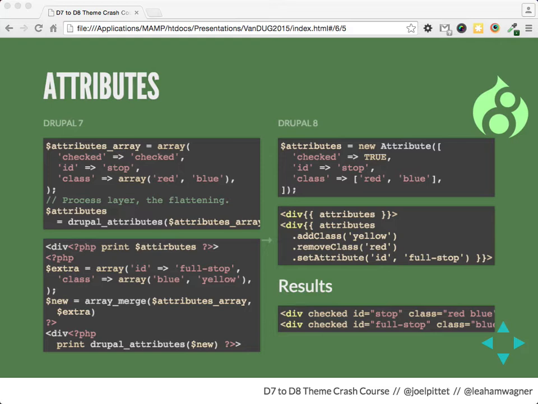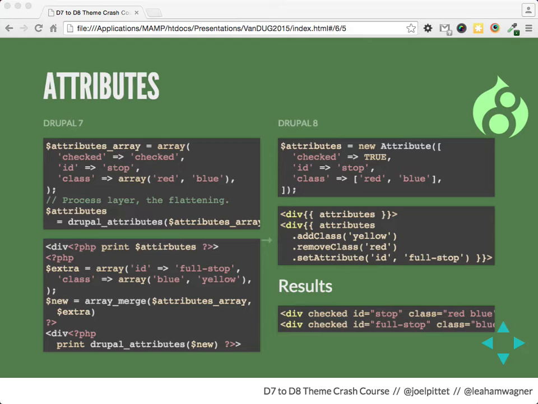So we tried to consolidate what we were doing with attributes into a smart object that can print itself, and we can do some fancy things with it. On this side, we are saying print attributes. The object itself prints all the attributes and puts the space in front of each one of them. It has methods on it, like add class, remove class, set attributes. I think there's also a remove attributes. Those are like jQuery functions. They do the same thing: they merge your classes, add extra stuff and remove stuff, so that way you can manipulate that object.